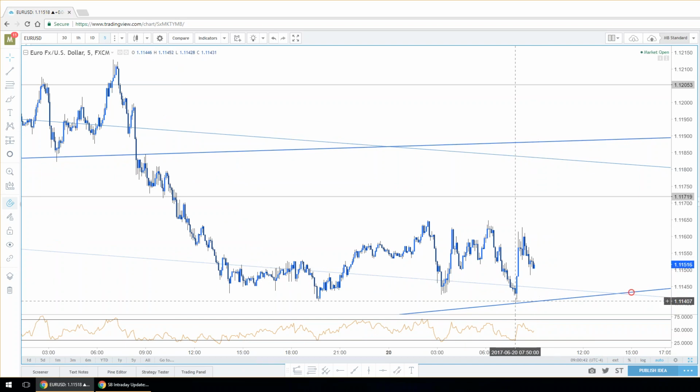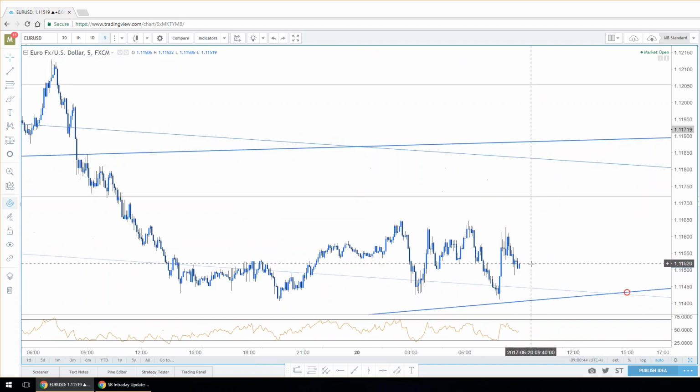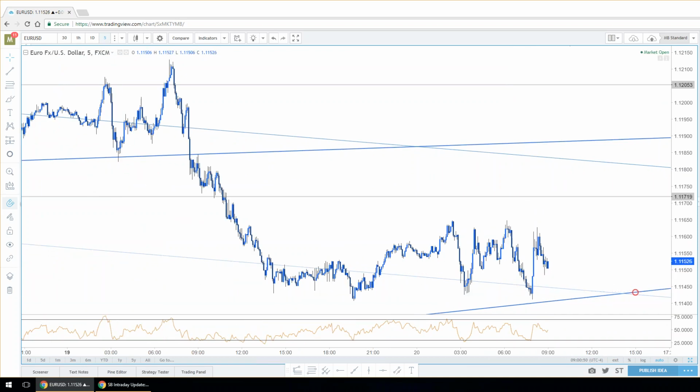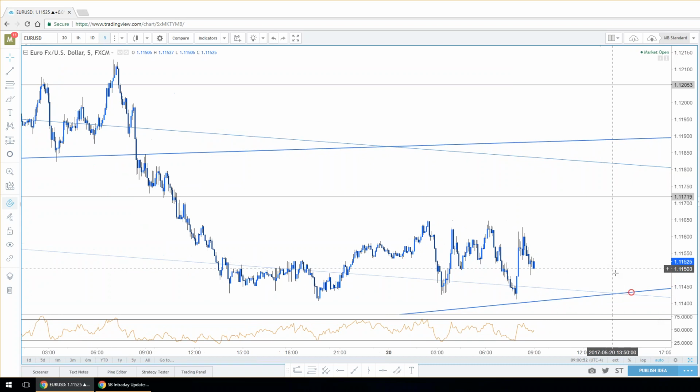I need to make sure that I can get a stop against this low with a comfortable enough play. With a 20 pip range right now, it's pretty tight. So I want to see something in this to put me in.